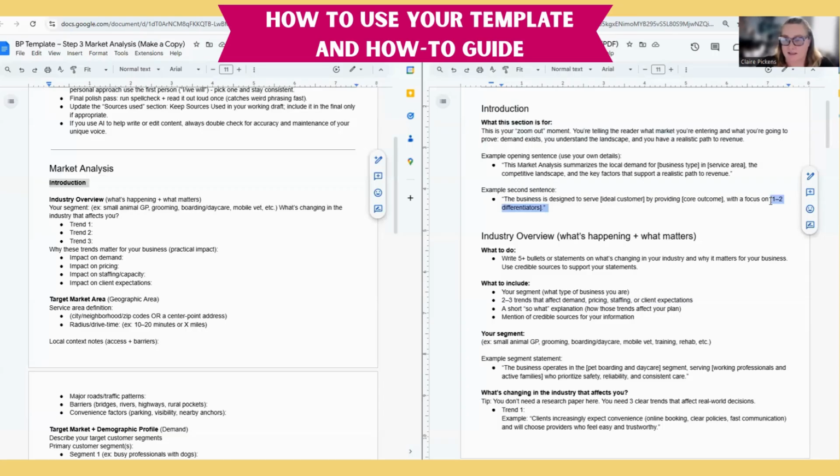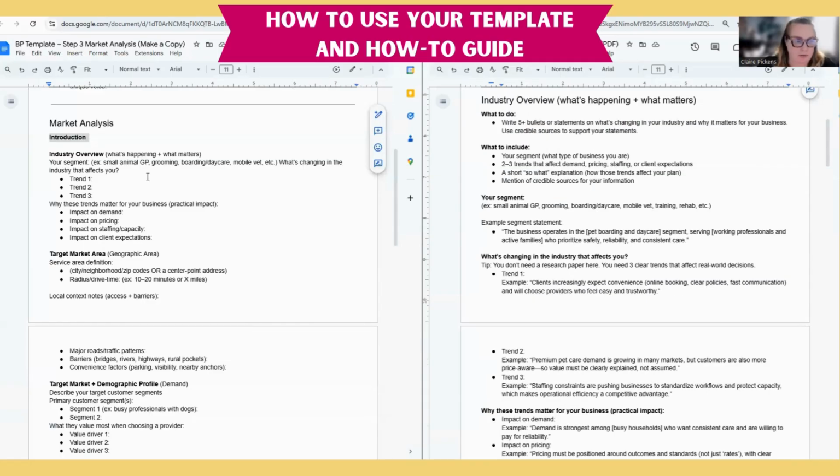This sentence leads into everything that you're going to talk about. So I would suggest this introduction statement is anywhere from 2 to 4 sentences, but it's not necessary to make it too much longer than that, as you're going to dive into all of those details as you go throughout each section here.